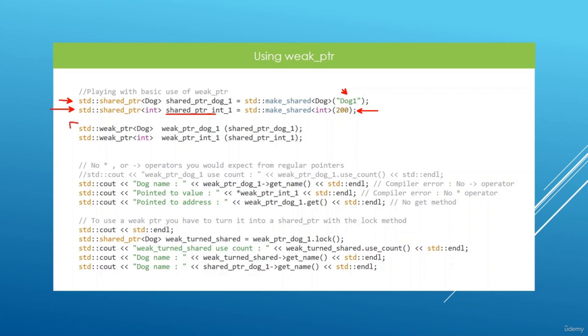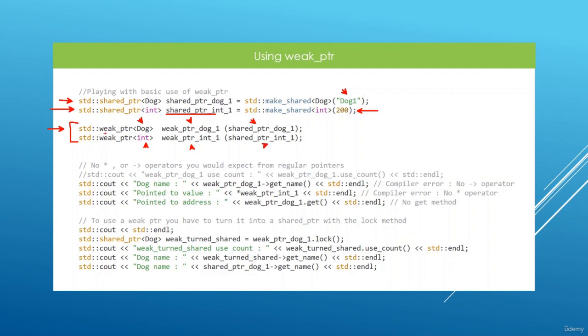Down here, you see we have a pair of weak pointers. This is the syntax you use to set them up. You say std::weak_ptr. You put a pair of angle brackets, and inside you put in your type. You pass the variable name, and then you initialize this weak pointer with the shared pointer. This is something we can do.